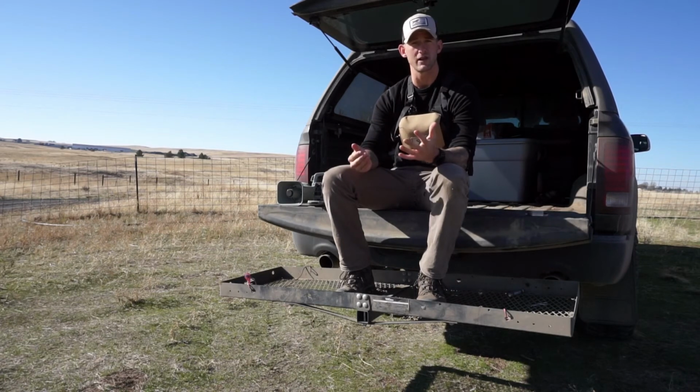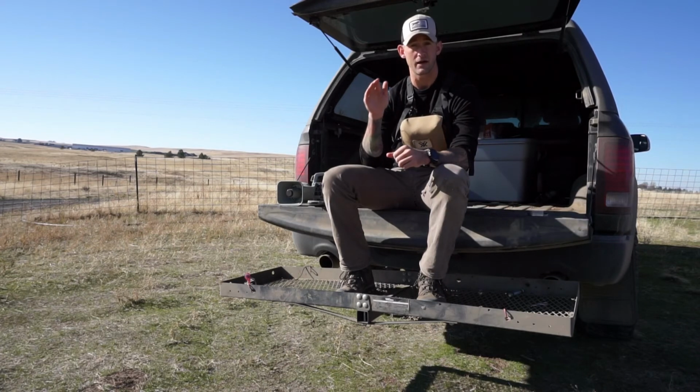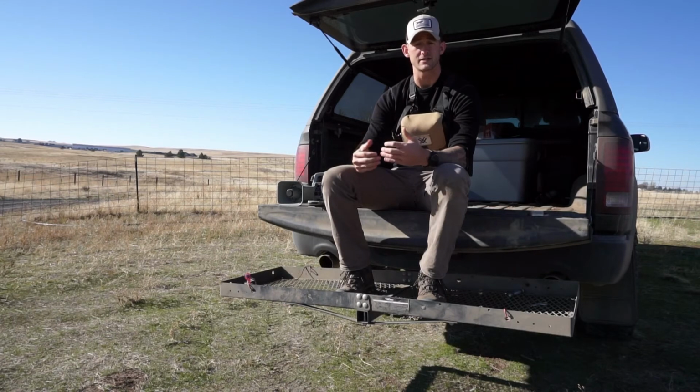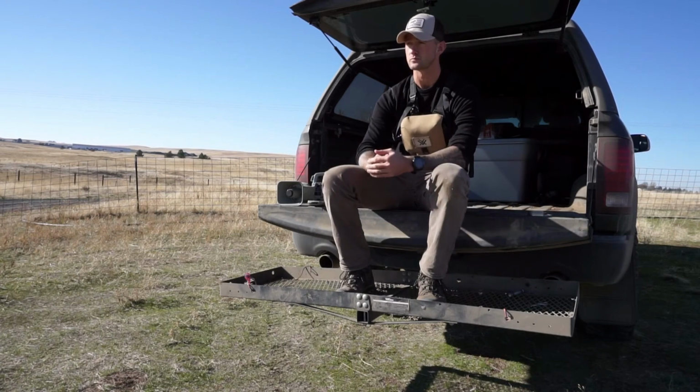And in my mind, if I didn't already have a coyote coming in, just realize when you're using a mouth call, they're gonna come in super hot and they're gonna come in straight at you because that's where the sound's coming from. So make sure that you are very cognizant of your movement and try to focus on exactly where you expect the dogs to come from, and be ready because they might come in hot.